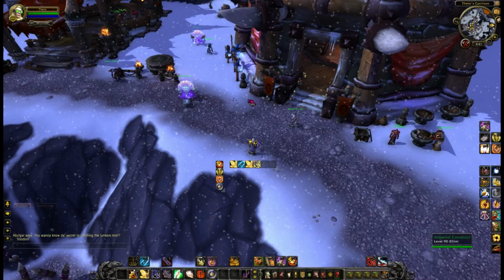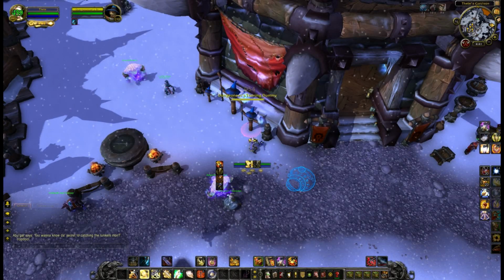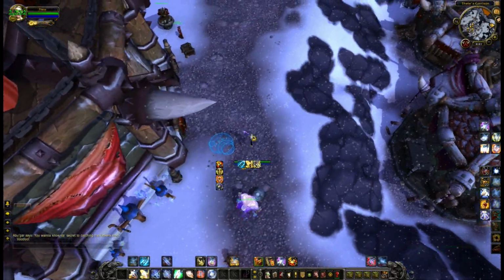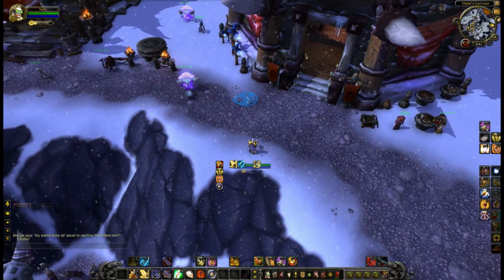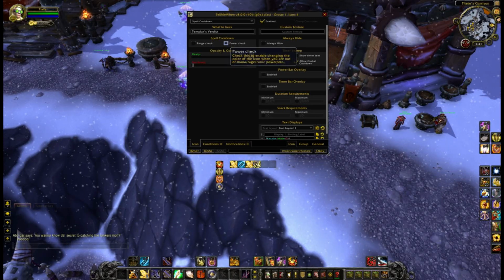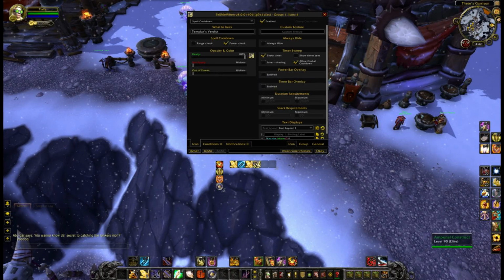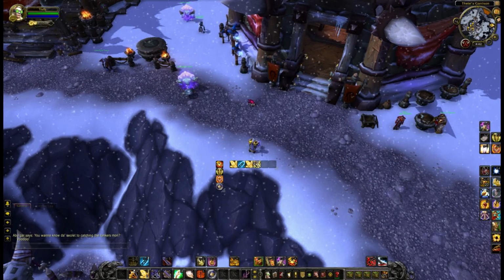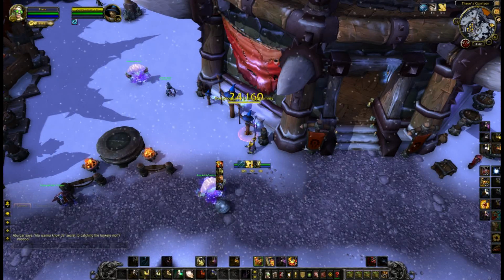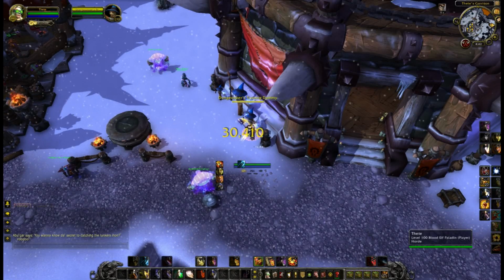Okay, so let's try this out now. So Crusader Strike first, Blade of Justice, Crusader Strike, Templar's Verdict. Actually, I think that Templar's Verdict's showing up even when I can't use it. Let's fix that. Power check. That should sort that out. When it's out of power, I don't want it showing at all. Right, let's try that again. Right, it's now just showing when I've got enough Holy Power to spend it. So, whoop.